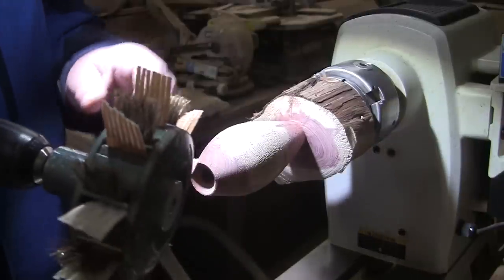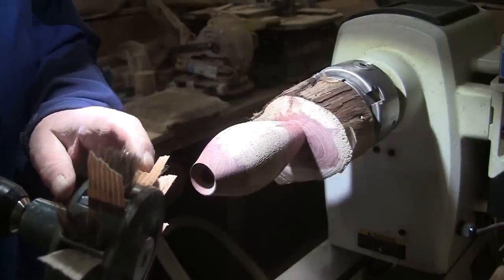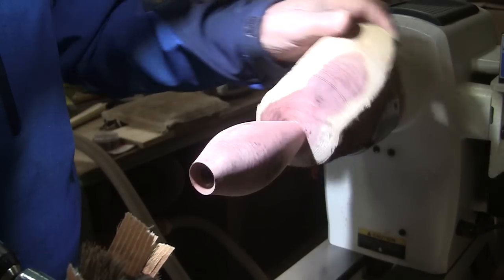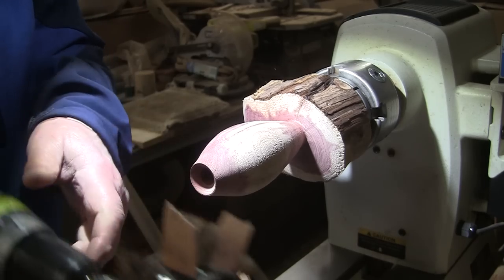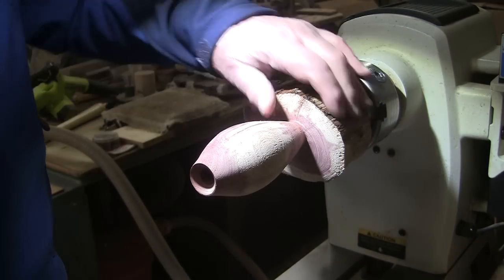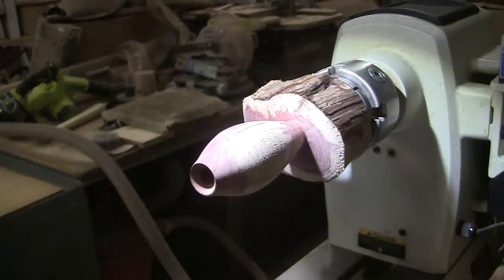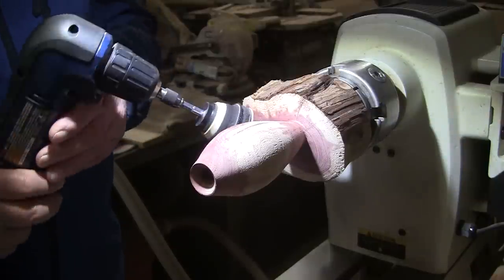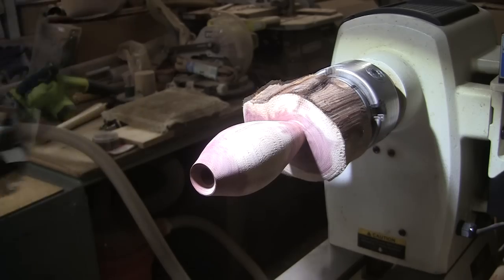I'm going to start with my Sandoflex. This is 120 grit, and then I'll do 180 grit, and that's as fine as I'll go. I'm going to use that just on the bark, and where there is no bark also. I'm using 120 because the bark is kind of flaky, and I want to get off all the flaky parts that want to come off. I want them off now before I put the finish on. When I'm done with that, I'll switch to my 2-inch disc starting at 80 grit, and I'll sand all of the turned parts, and I'll show you what that looks like as soon as I get my mask on.